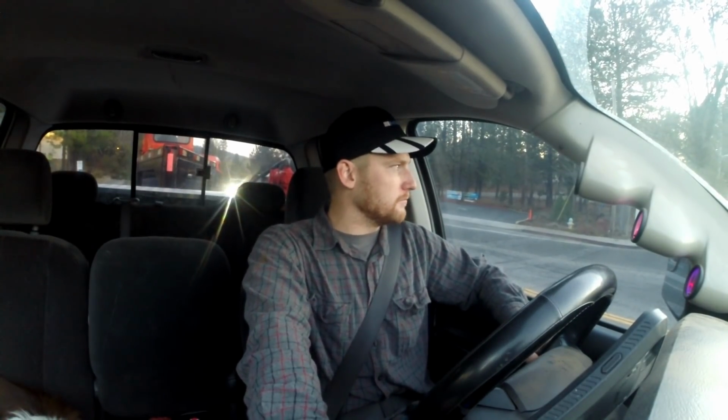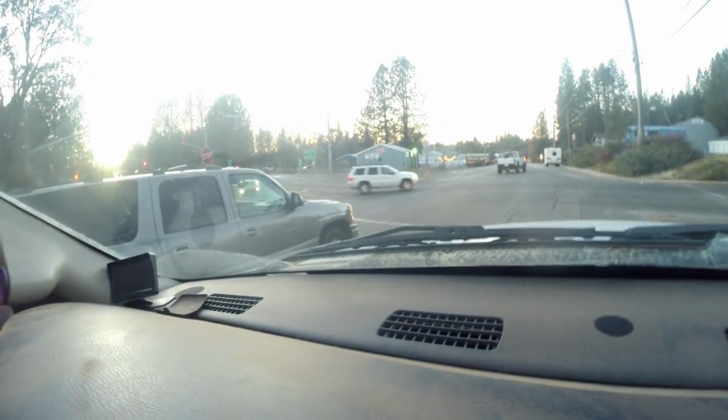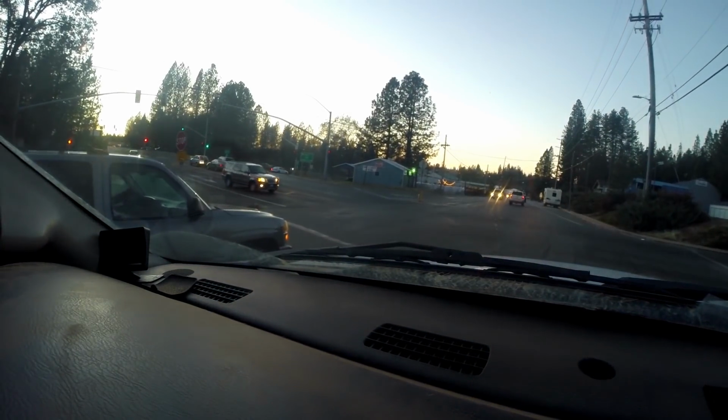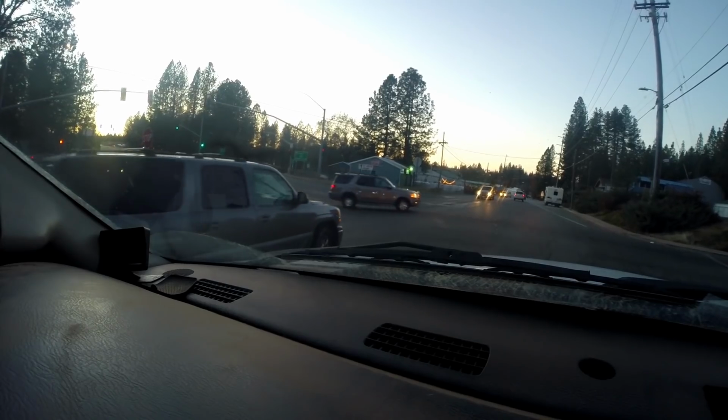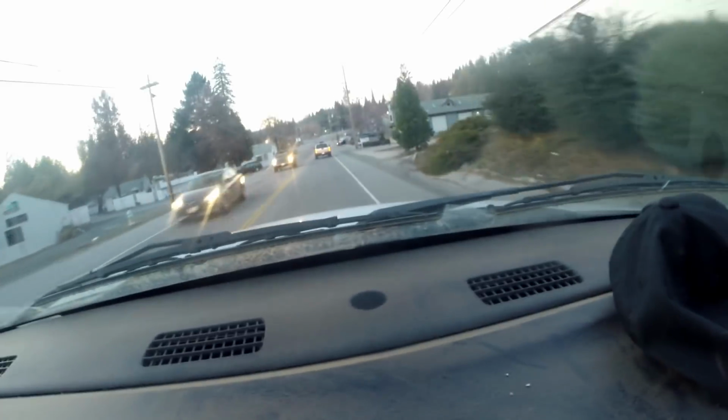It all adds up. This cat don't have his headlights on. Thanks, I appreciate it, lady. I like when the traffic's over here, you can see it, but then somebody blocks you. Oh, we got a full tank of gas. Somebody filled my tank for me, didn't even know about it. Then we got this guy who pulls out right in front of me. It goes nice and slow. Grab the gas.